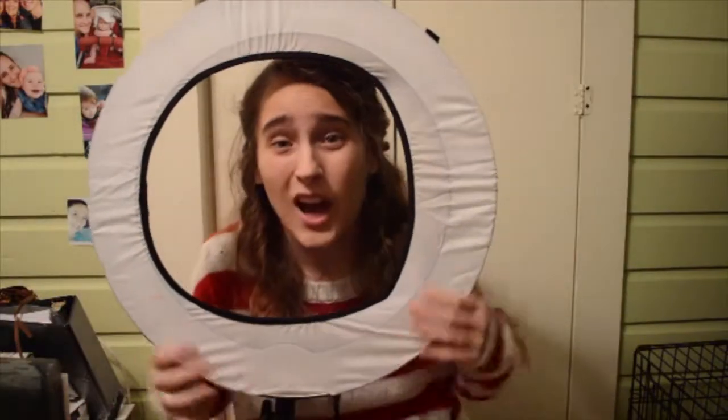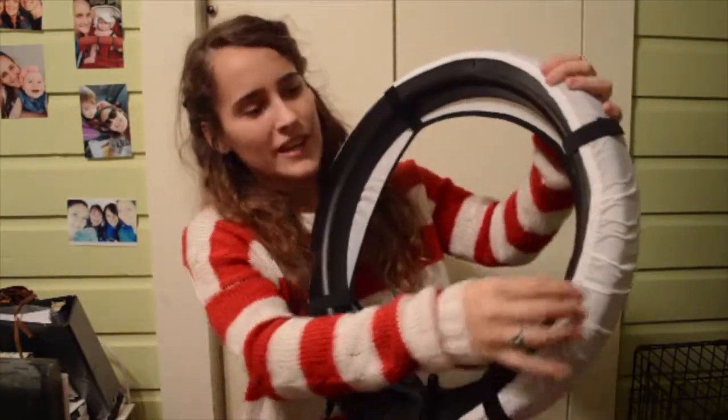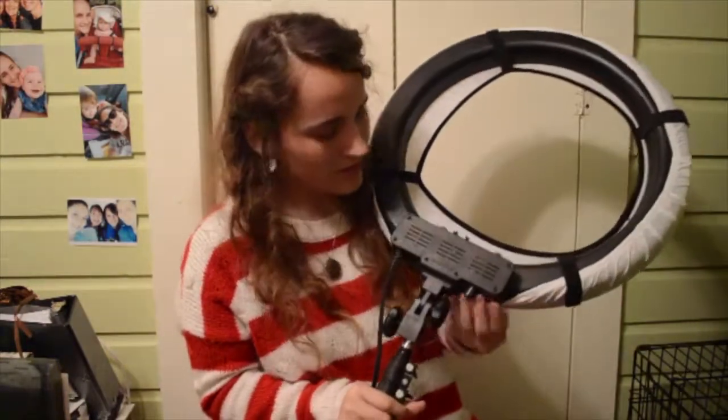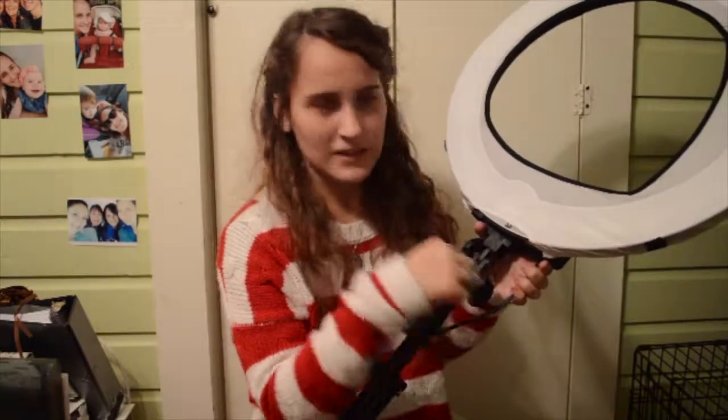I'm gonna be completely honest with you guys. It took me a hot minute to figure out how to stick this bad boy on here. Pretty much just what you do is you take the stretchy side, and you bring it all around, and you have to keep it on with these Velcro-y things. And make sure that when you do it, there's going to be an extra elastic-y side, and that's where the back goes on. And when it came to this, you just unscrew this and tighten it back on to get it on this here tripod. So I have the ring light around the camera right now.